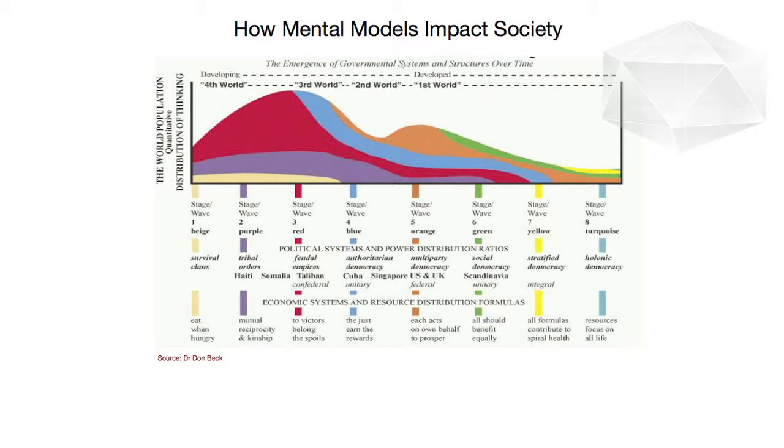And we don't really know what the turquoise is going to look like. I mean, there's some words here, but we haven't yet worked it out collectively as humanity. But very generally, we'd expect to be looking at resources focusing on life as a whole. So in this sense, we can see the importance of mental models in shaping the institutions and the structures that we create around us, and therefore how important it is to be conscious of those in our organizations.